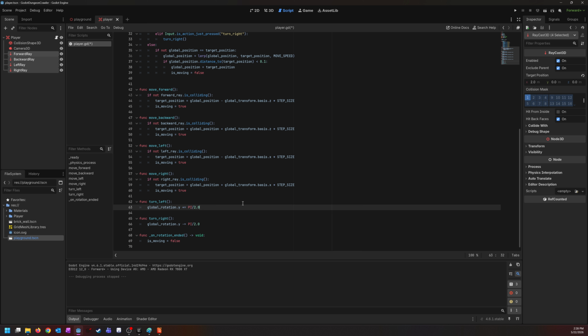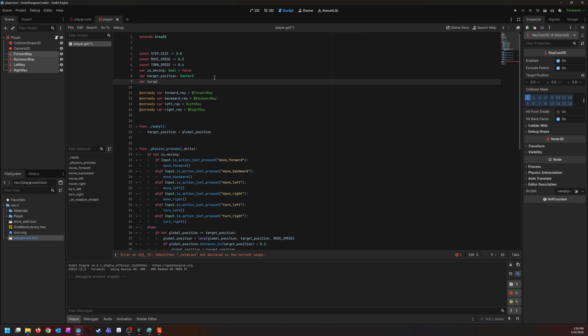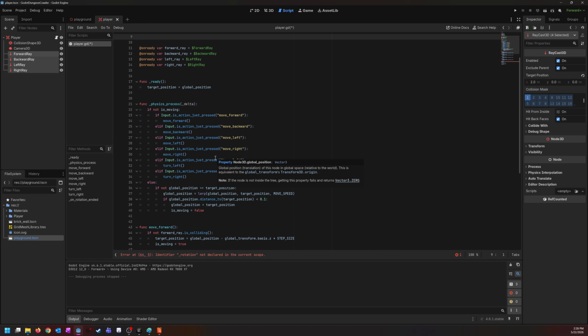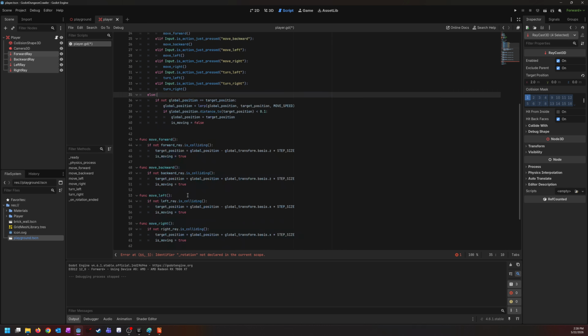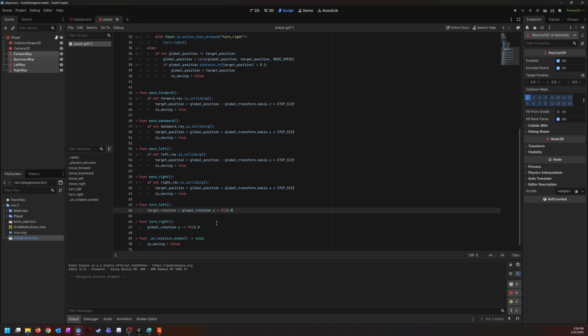So what we're going to do is we're going to say target rotation. We need our target rotation, and we'll say target rotation equals rotation.y plus pi over 2.